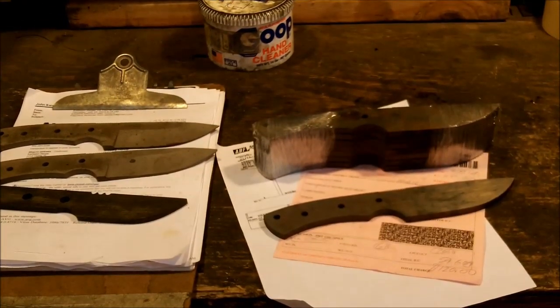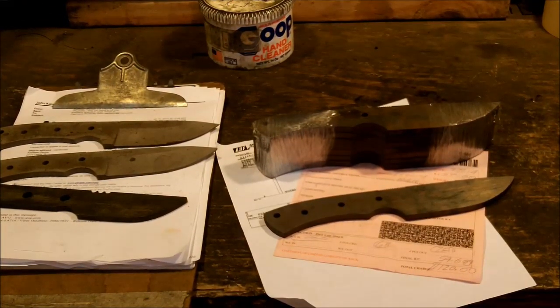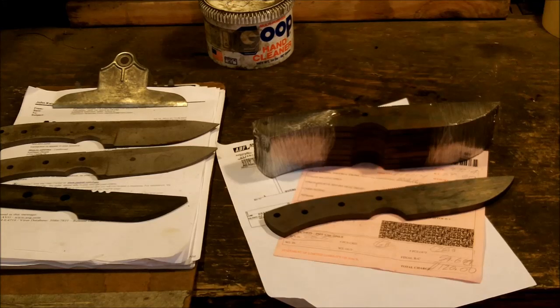Other than that, still working. A lot of you guys know that I do the survival part of the videos. You'll be seeing a couple more survival videos coming up shortly as far as how to build kits. I am an avid hiker. I like to be outdoors. Summertime is really good for that. Fall is even better. If I can get out there and go hunting this year, I definitely plan to do that. Maybe take a little video. We'll see what happens, with work and family and everything else.